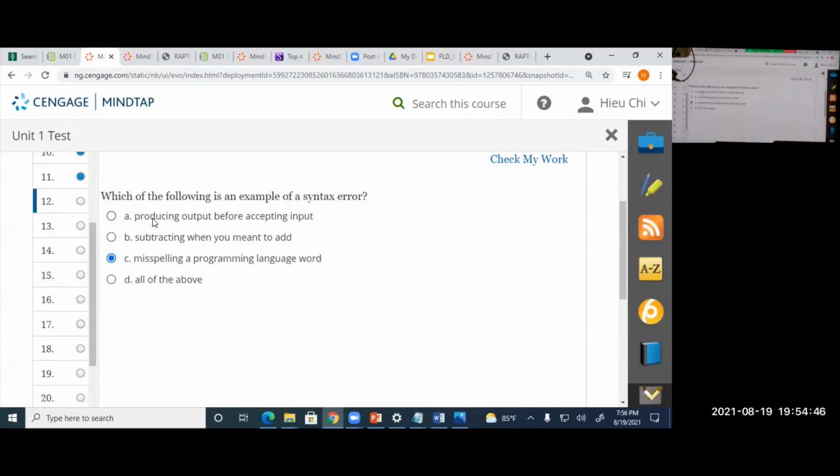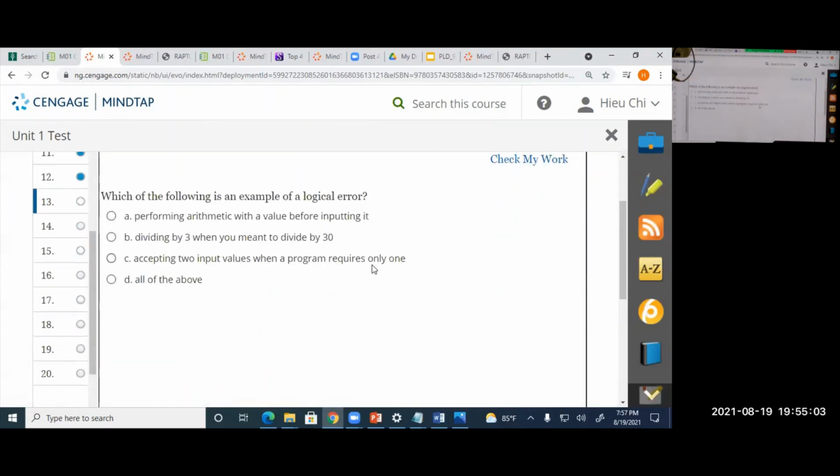Producing the output before assembly, absolutely not. This is the logic error, not a syntax error. But about A and C, I don't know. Maybe C. Yeah. Which of the following is an example of a logical error? This one, right?